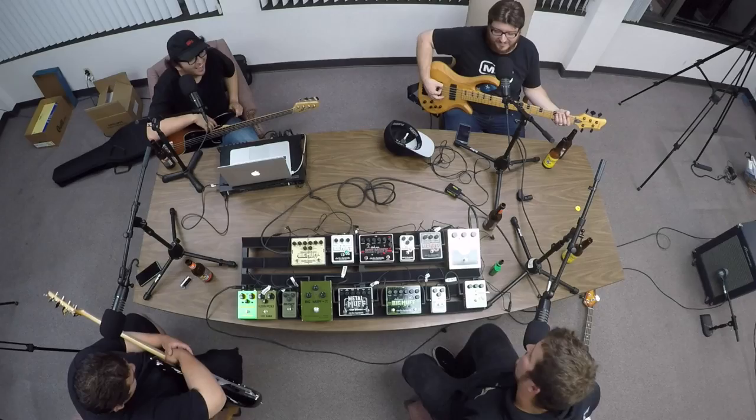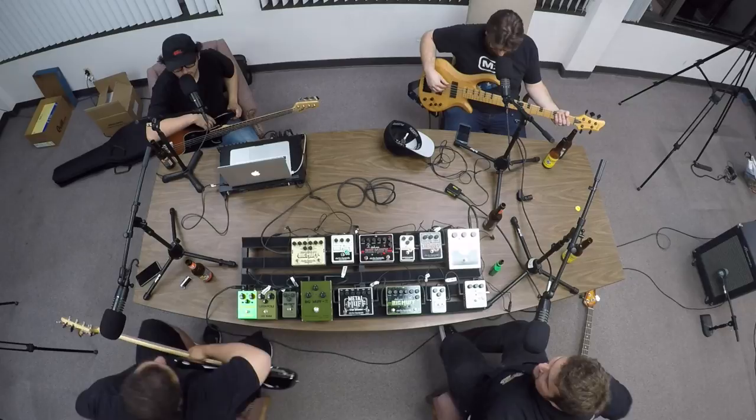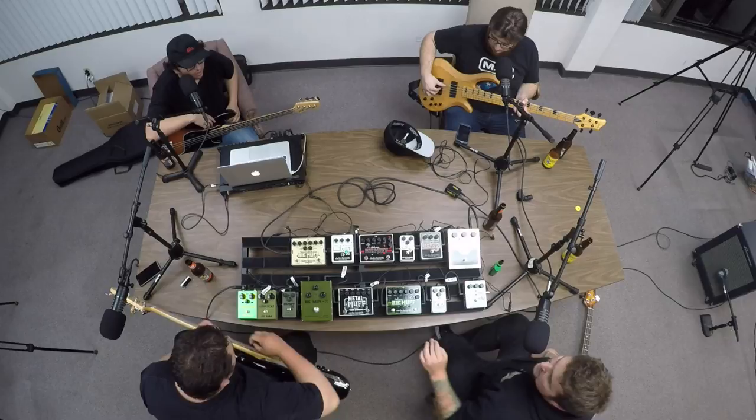Okay, so this one's got two different circuits. This has got a distortion and an overdrive. And actually, I might need Josh to twiddle some knobs here. So we got two separate circuits. Those are independent of each other, and then you can drive one into the other.